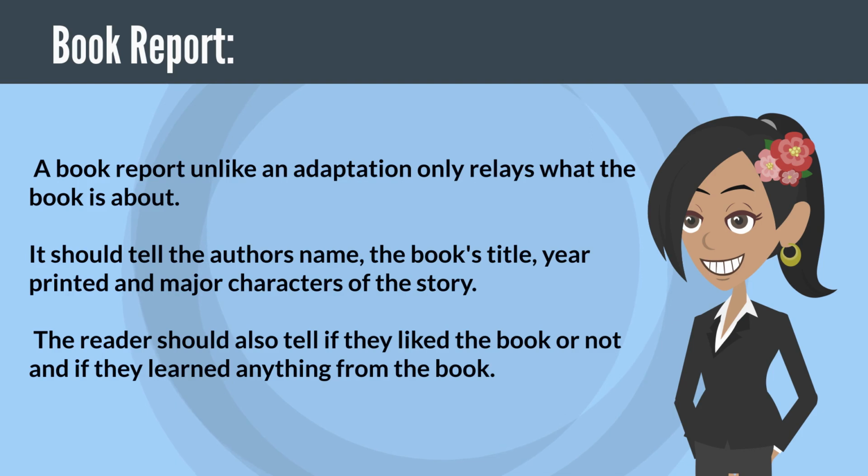Book report. A book report, unlike an adaptation, only relays what the book is about. It should tell the author's name, the book's title, year printed and major characters of the story. The reader should also tell if they like the book or not and if they learned anything from the book.